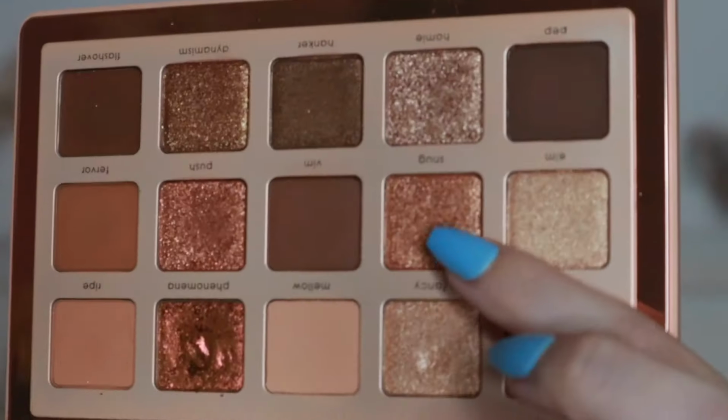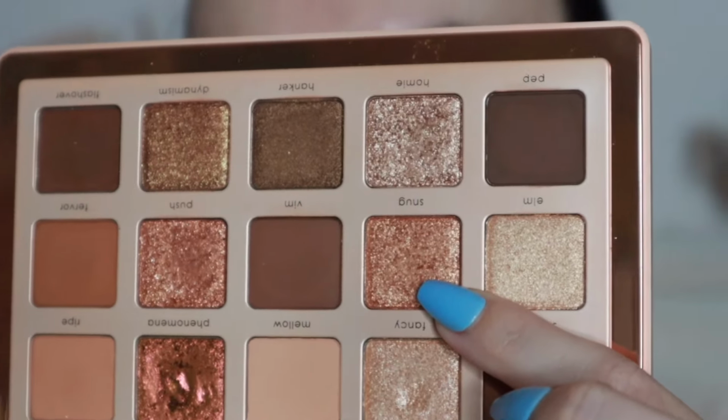It's pretty. These are really pretty shades in this palette. You know, I think some of these eyeshadow palettes that are coming out now have made me excited again for eyeshadow, because for a while I was just wearing single shadows, like a one and done. But with this palette coming out, that Too Faced palette that came out with the apples on it, and then seeing this palette come back from Nomad, I just feel like it's gotten me a little more excited for eyeshadow palettes again.